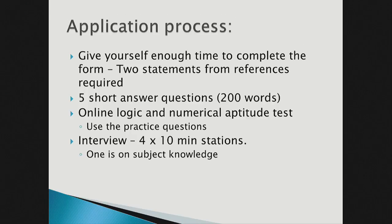Be aware that even if you're in service, you have to do it. I couldn't even get out of it, so I still had to do it. So even if you're in service, you've still got to go through the whole application process. Yeah, I definitely went on the practice questions. I did the practice questions, got through, and then it went straight onto the test, and I was trying to figure out maths, and I didn't have a calculator, so be prepared before you actually start it and know what you're doing. And the practice questions, like you said, are quite easy in comparison. They're not quite representative of what you go against when you do it. So just be aware of that.